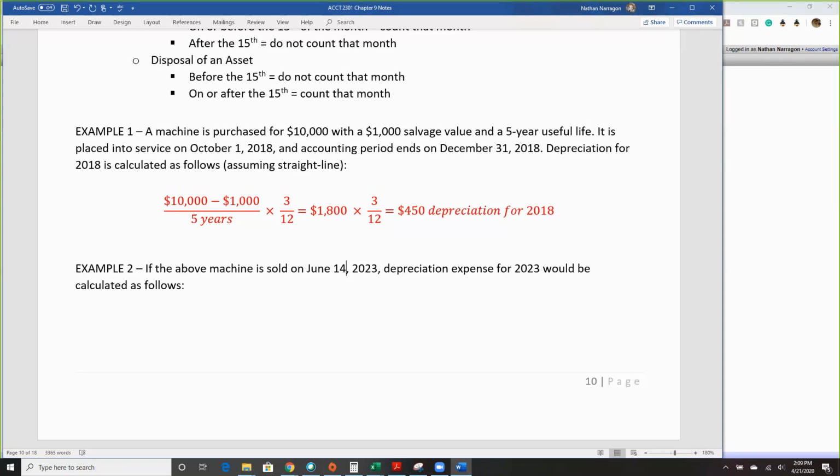Well, we're going to have it for 5 months. Even though I changed dates to the 14th, I really didn't change how many months we had it for, because again, this is before the 15th. So it's still going to be 5. We have January, February, March, April, May. Those are full months. Even though we have partial for June, as it's before the 15th, we cannot count it. We didn't have it for the majority of the month.